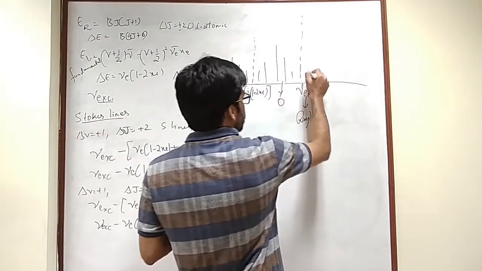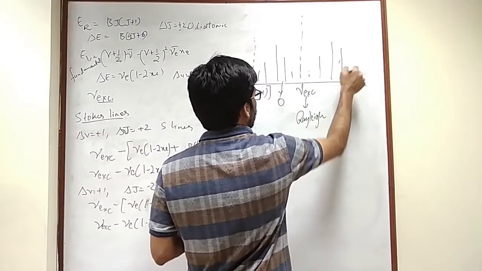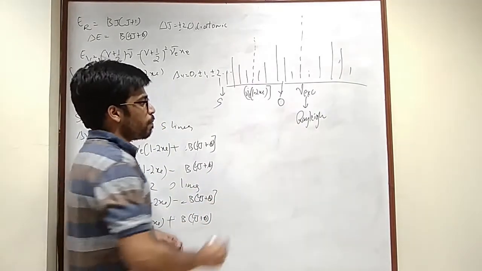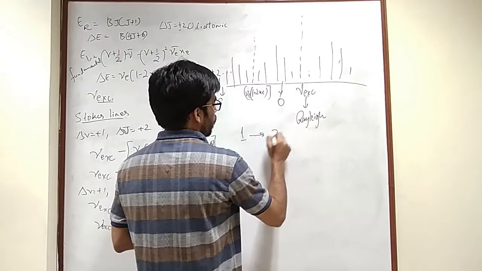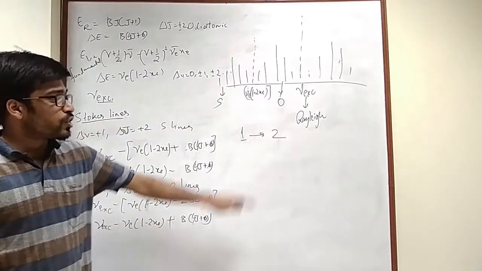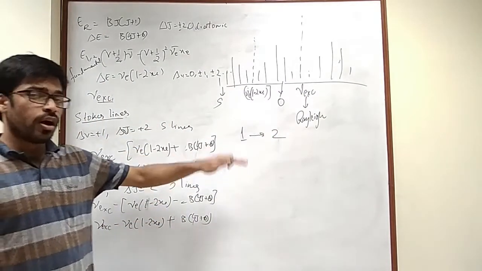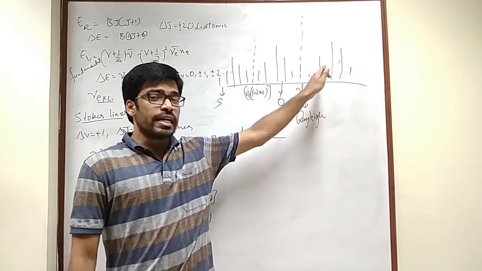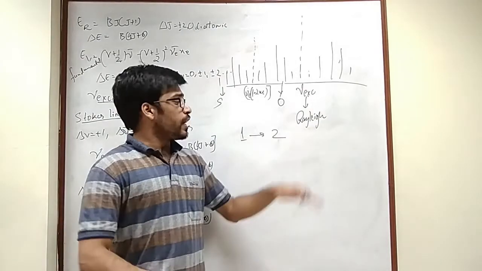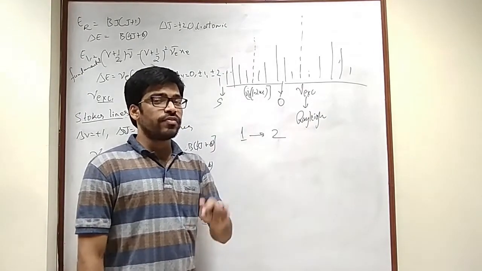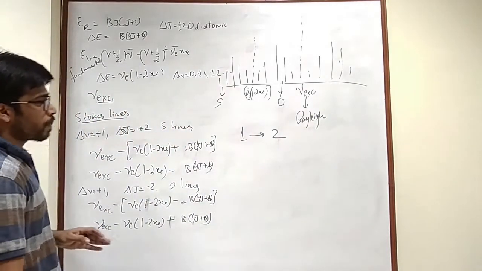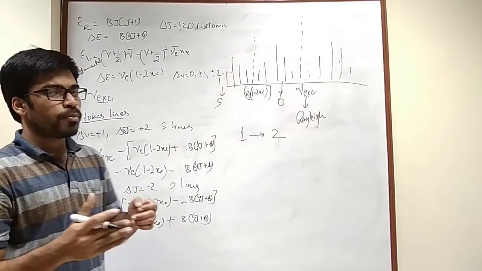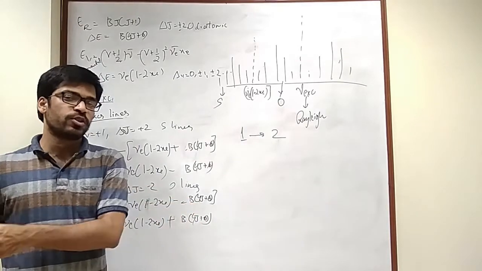The anti-Stokes lines are going to be really weak, because anti-Stokes lines involve transitions from 1 to 2, which is the hot band, occurring only at very high temperatures, not at room temperature. At room temperature these are really low, because the number of molecules in the first vibrational energy level is already very small. So that's the only important part from vibrational rotational Raman spectroscopy.